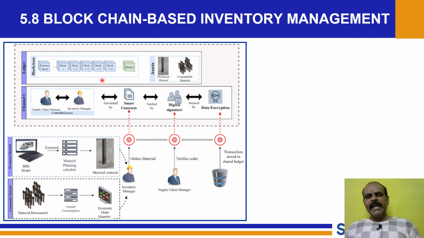Say after some 3 days or 4 days, the customer wants to know what happened to his order. He wants to know the real status. The moment he logs into the track order option, he will be able to know where exactly that product is, and in detail, when the item came, all such things, as you would probably have experienced in an e-commerce example. That is how blockchain is going to revolutionize, and it has revolutionized significantly. Still it has not been implemented to an appreciable level, but it has a very good scope for implementation.